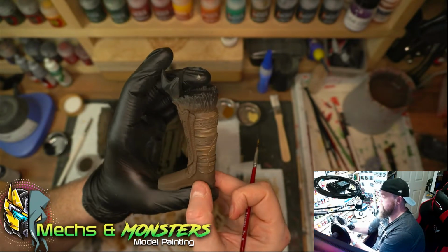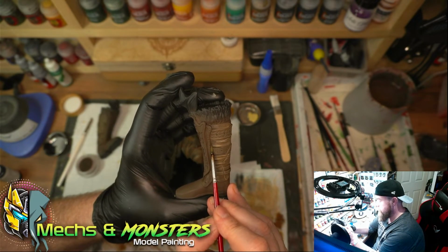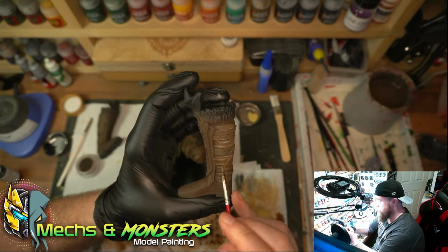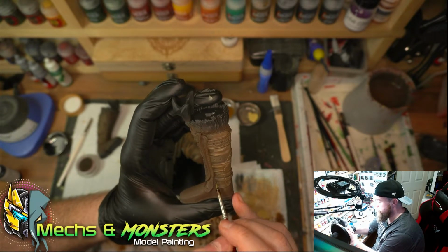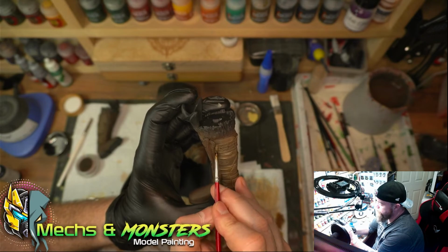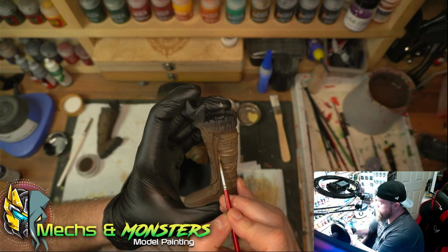You see the paint's starting to fade now, so you can see it's starting to blend. So what I'm going to do, I might add a little bit more just in there, just to darken it up a little bit more where it goes underneath the chin strap. Again, working it towards the strap, the chin protection.